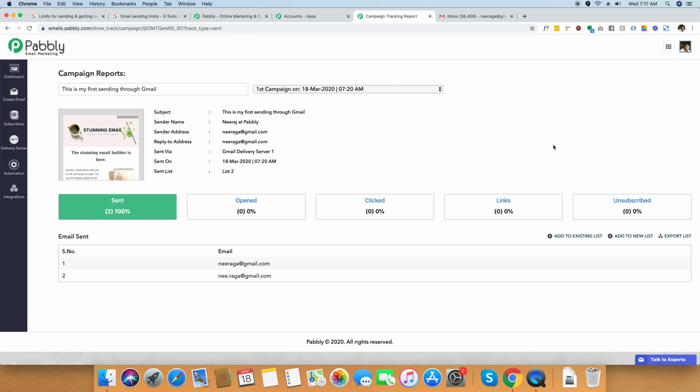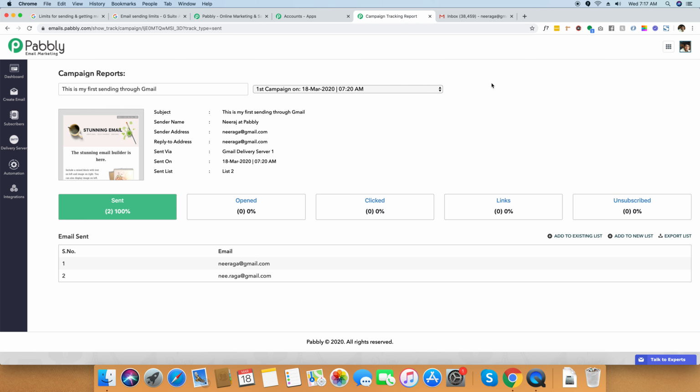So it is really amazing if you start to use Pabbly email marketing software. One, it allows you to connect multiple Gmail accounts or multiple G Suite accounts so that you can send as many emails as you want. And two, you can throttle the email sending limit, and you can control the email sending limit to your specified criteria. So this is really amazing. You can use Pabbly email marketing software to send your email campaign through multiple Gmail accounts, and then you can control the email sending speed. So I would recommend you to try out Pabbly email marketing software to send emails through Gmail.